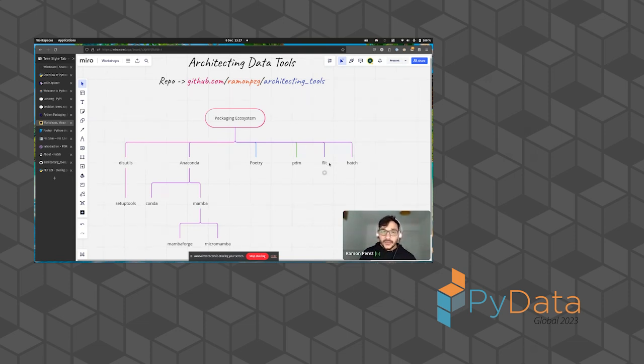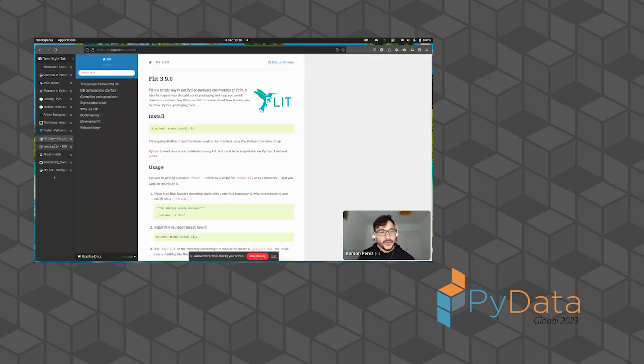to create Python packages, to package Python modules into packages, and it's quite nice. Hatch is another one. It has, to my understanding, one main creator of the package, but it is very heavily used. I believe FastAPI uses Hatch and Hatchling in the background, and here is the repo of Flit.